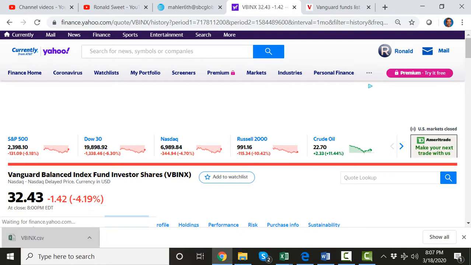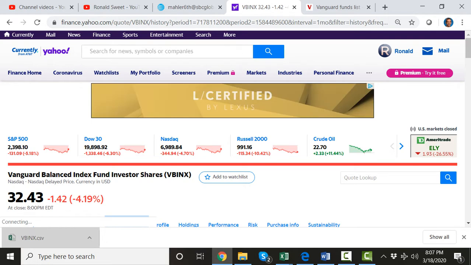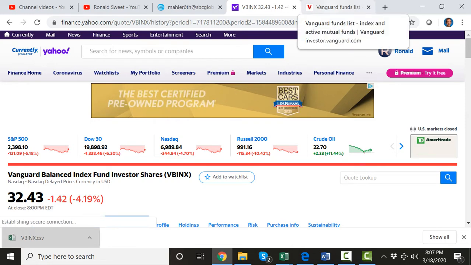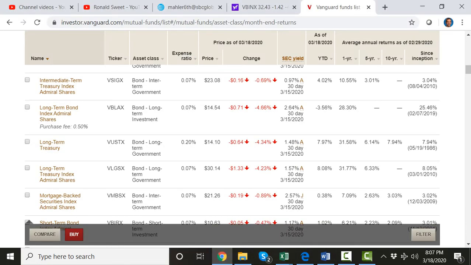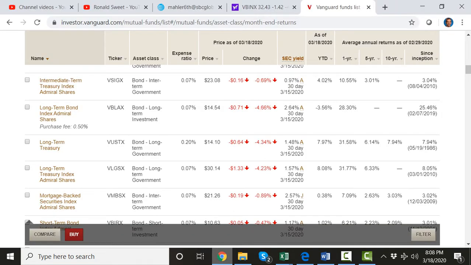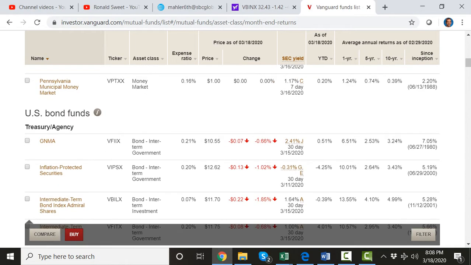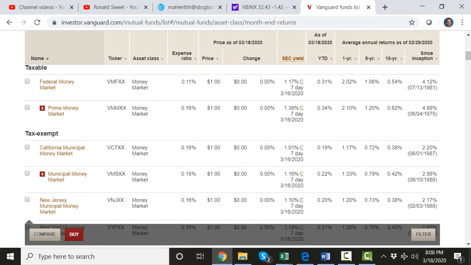And so you've got to find the fund. I'll help you find the fund while we're waiting for that to load. It does take a while to load. Let's look at a place you can go. So if you go to Vanguard.com or Fidelity.com, there's a lot of places you can go where they'll list all of their mutual funds. So this is Vanguard and all of their mutual funds.